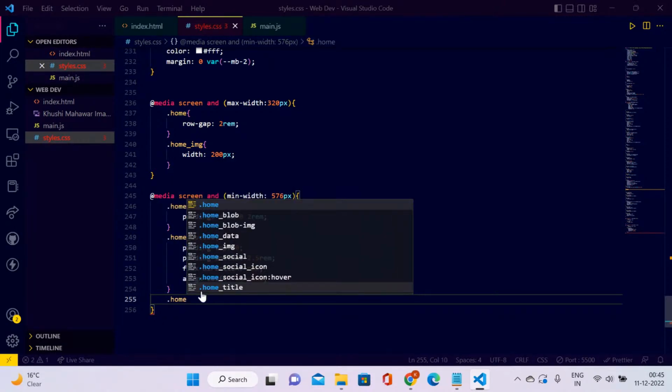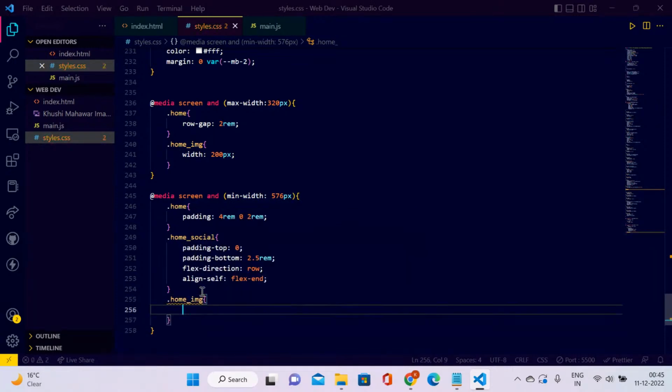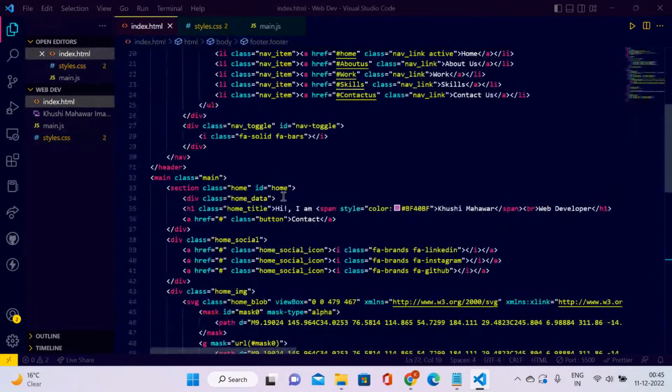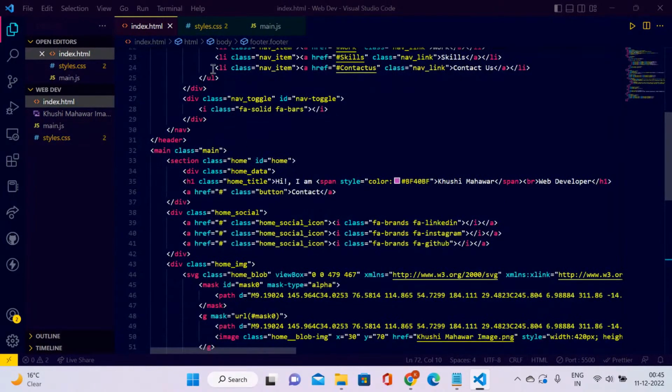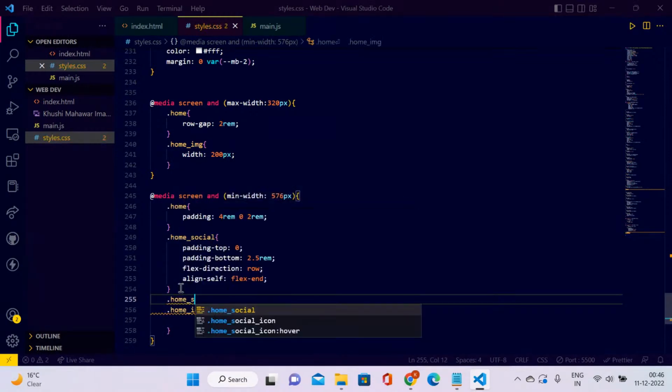So let's set it for the home social, home image. Has that been done? No, not yet. So did we set it for the icon too? Not yet. Okay. Let's set it for home social icon as well.